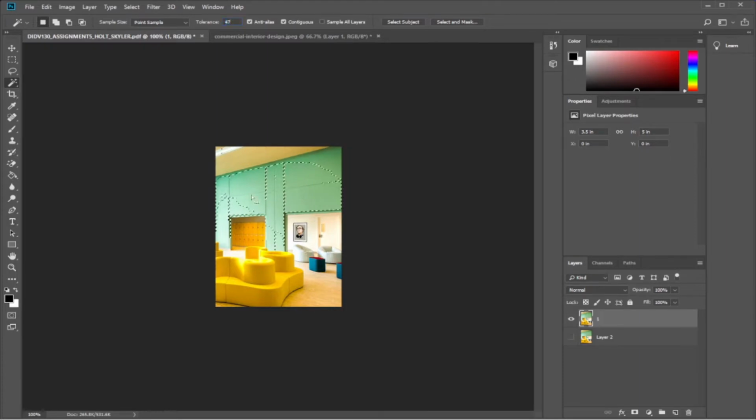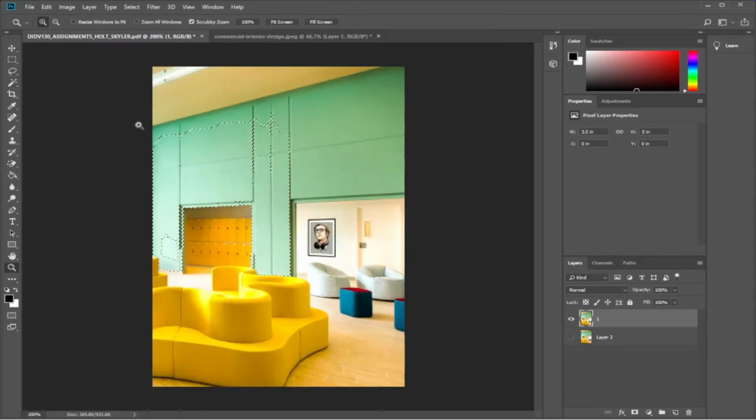And now the easiest and best tool on here is the magic wand, because now you can, after we create, of course, a copy of our image, duplicate layer. Oh, there was criteria for this.